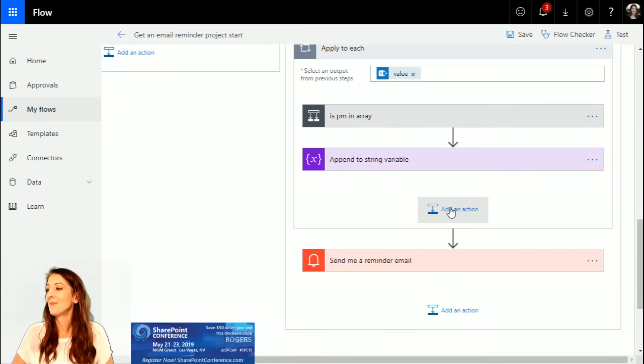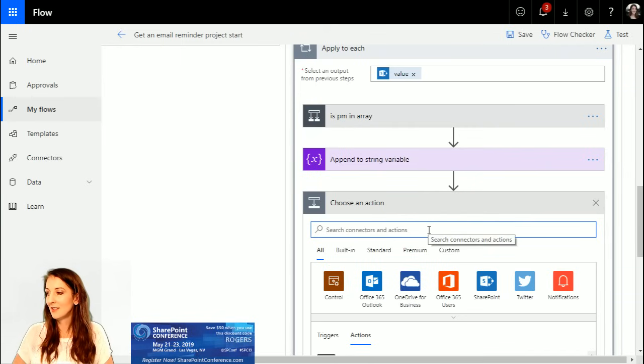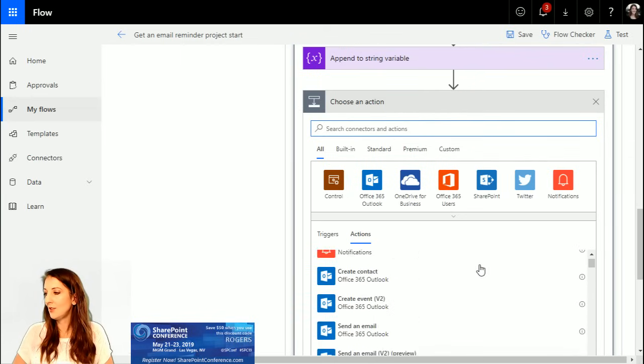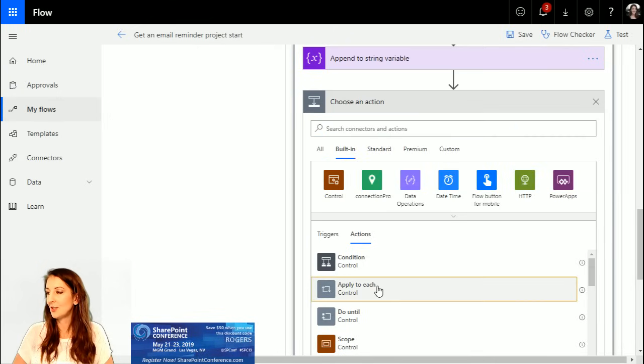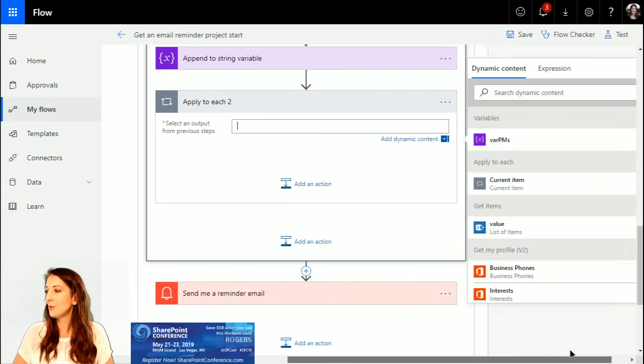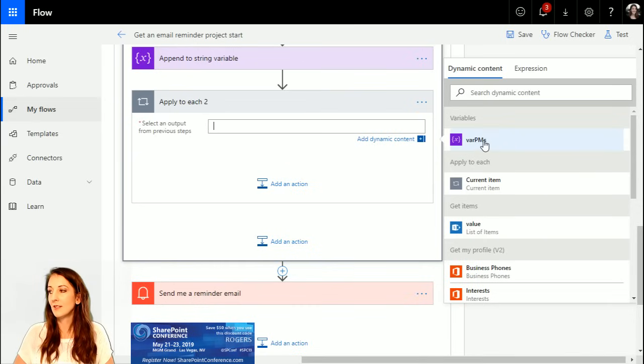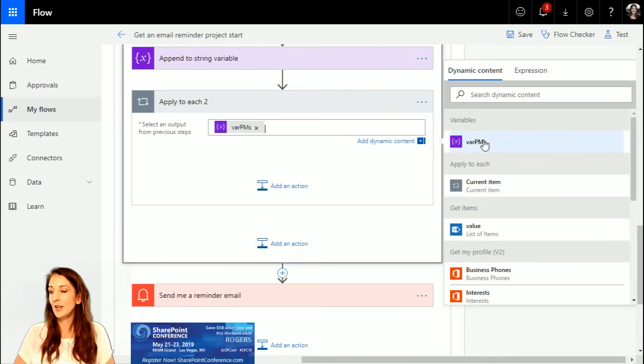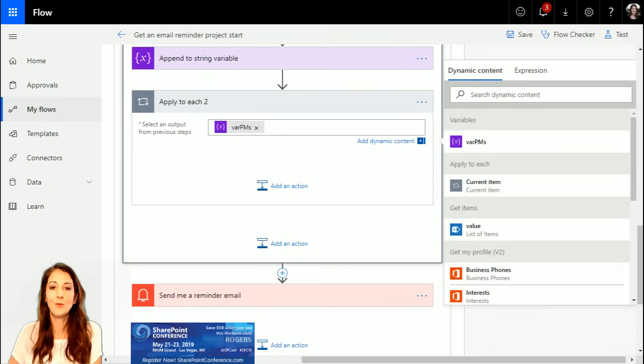It's kind of tricky. All right, so for each project manager, I'm going to just say for each, you can go to my built-in section, apply to each, and each what? Each one of these. All right, for each project manager, then what is it going to do? Then it's going to start putting together a list for each one. So what I need to do is get a filtered list of the projects for that project manager. So here's where we go with the filtering. You were asking about filtering.